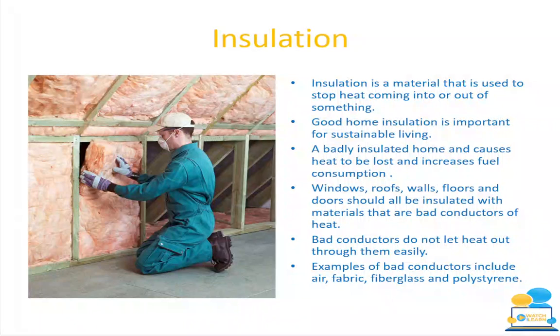So they're not going to be basically meaning that you're going to have the heating on the whole time. Conductors is something you learn about in junior cycle science. Your bad conductors don't easily let the heat through them, okay? Examples of bad conductors include air, fabric, fiberglass, and polystyrene.